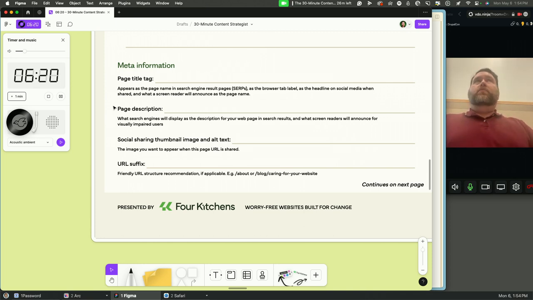Sometimes whatever dynamic thing you have going on is perfectly fine, but maybe it strips out some of the bridge words, like and, the, to, at, and maybe you want those things. So you specify here so that when it gets entered, you don't let the dynamic thing do what it's going to do. You have picked what you want it to be. For instance, this talk is "30-minute content strategist, colon, word, word, word, word, word." I don't want that as the URL. I just want 30-minute content strategist as the URL.